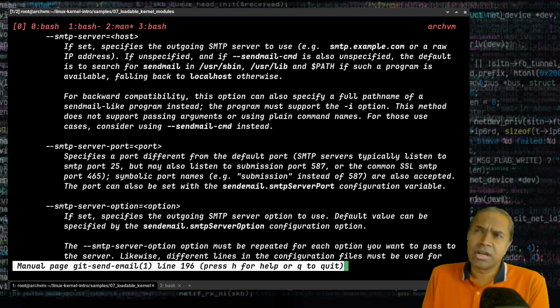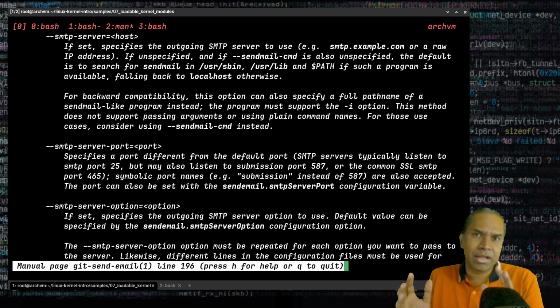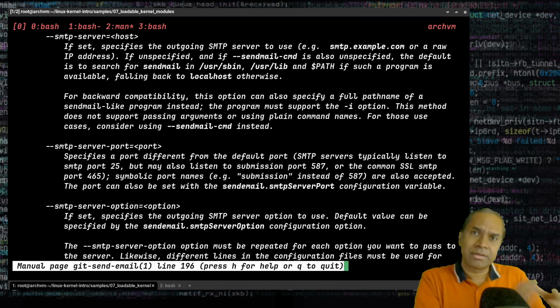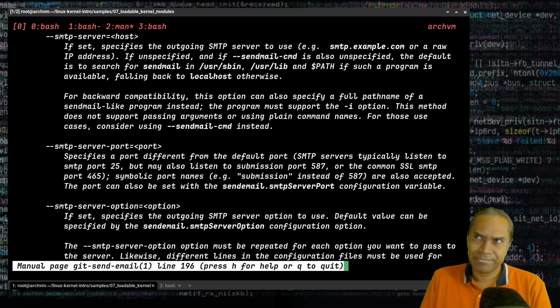Maybe you don't want to send it to the kernel developers, you want to send it to your friend or colleague, so that whatever changes you made to the kernel, your team can incorporate them into their code base. Same process. So this is one role. Now, let's assume that I am the maintainer and I got a patch by email.